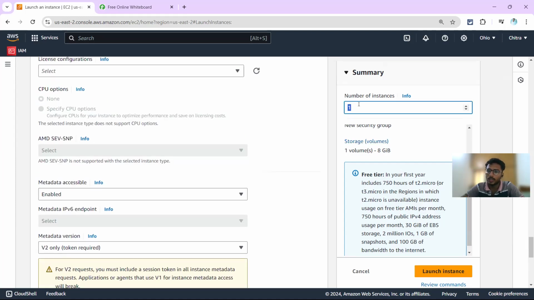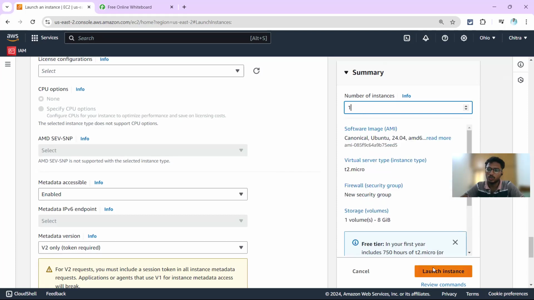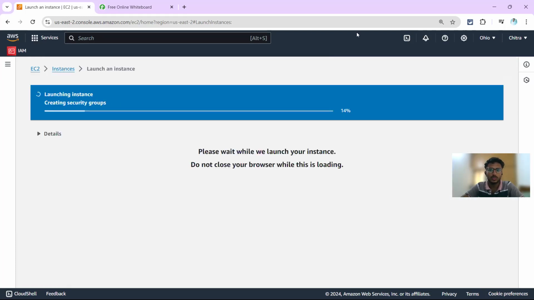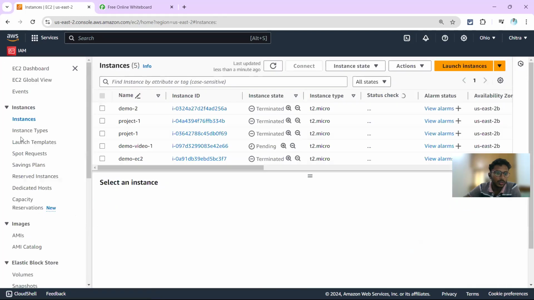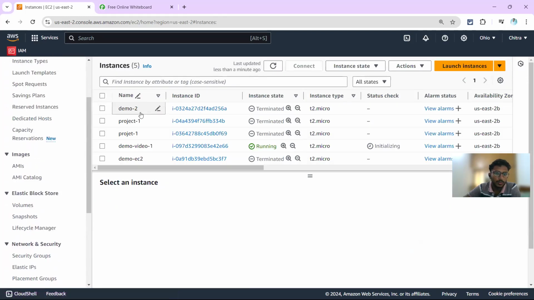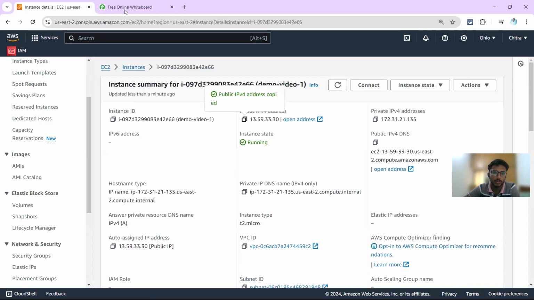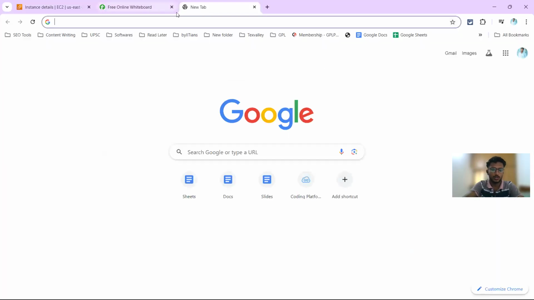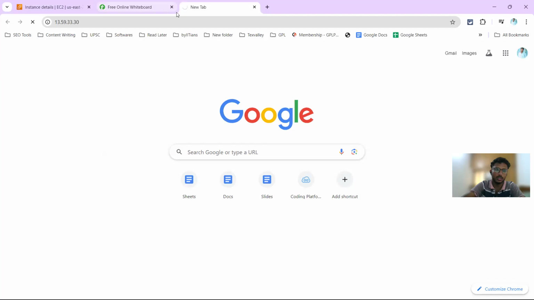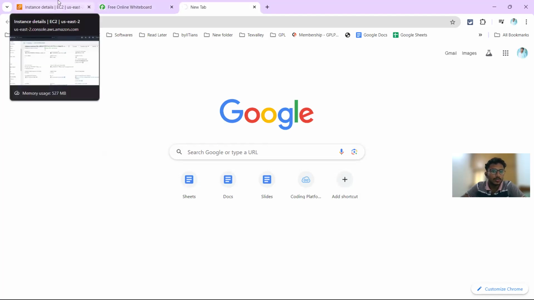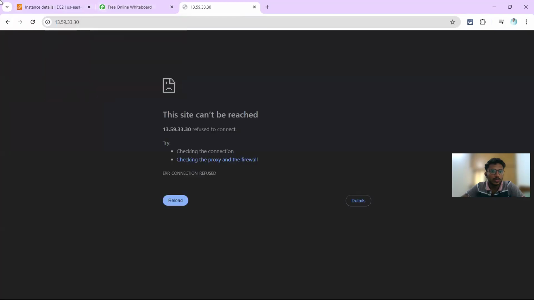Before that, we are configuring only one instance to be launched. So let's click launch instance. It will take some time to create and initiate the instance. You can check here, it's running right now. Just copy the IP address and paste it into the browser with HTTP.